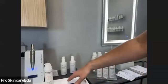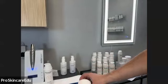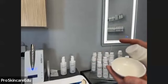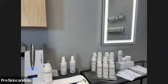You'll notice that I've got some fan brushes and a few little ramekins here. I love these ramekins, and I also love dramming product. Dramming product is beneficial for a variety of reasons, not just for helping me to keep a clean and tidy workspace, but also for maintaining my cost per treatment. You'll see that when we pump out these serums, each individual pump is more than enough for one full cleanse when it comes to this cleanser. And you'll notice that with the serums, if you're applying just a single application of a serum to leave on the skin, then you're going to be using just a fraction or a quarter of a full pump in order to have the best effect on the client's skin.